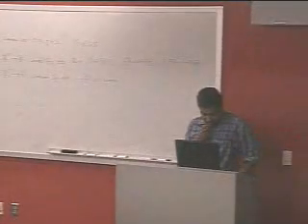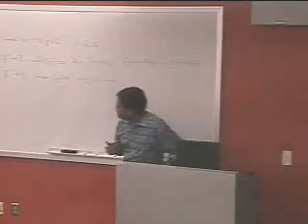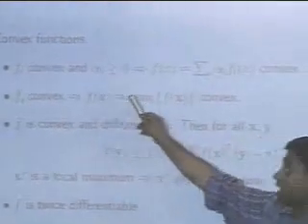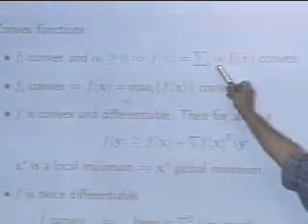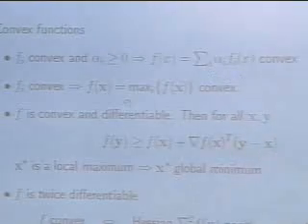So here are the properties. Let's see, what else do we need? We already talked about the first property, that if the sets are convex, then their intersection is convex. Here are a few things we would need about convex functions. If a bunch of functions fi are convex, you multiply them by non-negative weights and add them up, you end up getting a new function which is also convex.